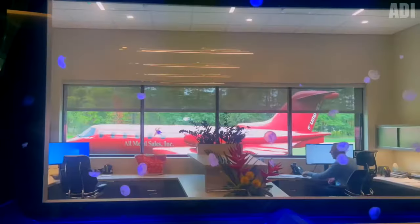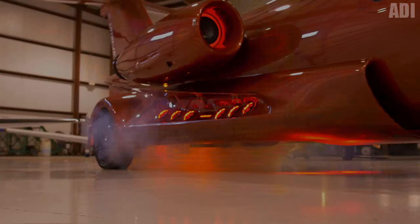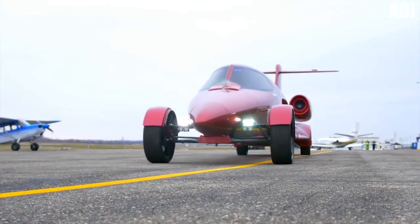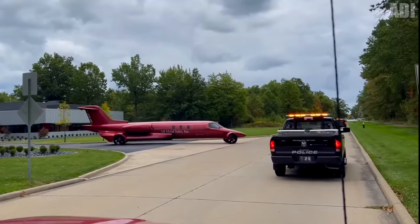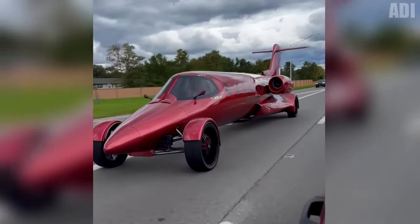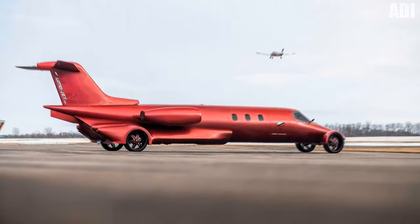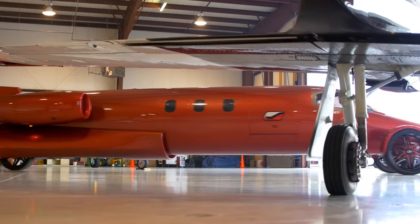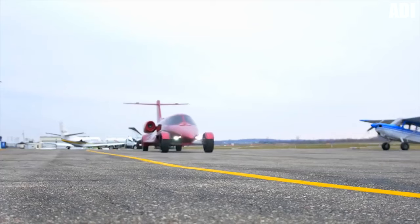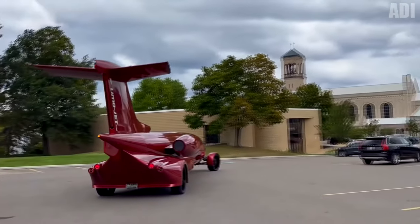The owner of a company producing custom limousines got the idea of creating a limousine in the shape of an airplane — and he managed to make it. The length of this ride is 12 meters and the height is 3.5 meters. The construction is mounted on 28-inch Diablo tires, with custom fiberglass fenders designed for real aircraft. Most of the suspension came from a 1-ton pickup truck, some lighting from a Jeep, and the rest custom. Overall, about 4 vehicles are combined in this airplane limousine. Inside, it has 4 video panels, a powerful video player, stereo audio, a mini bar, and LED lighting. It took about a million dollars to create this winged masterpiece.